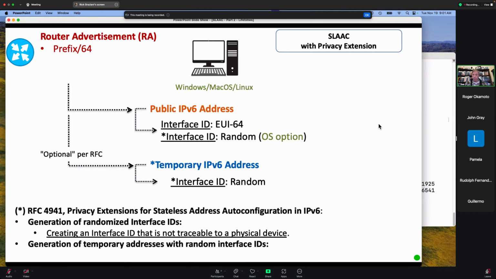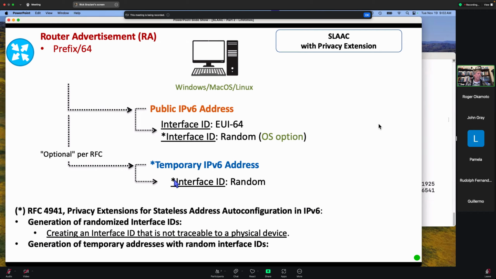I mean, that's the whole idea of having the temporary address, because it's going to change. The only thing it can change is the interface ID. It makes no sense to keep on changing our temporary address using our MAC address. That's never going to change then. So the interface ID portion has to be random, because that's what's got to change.